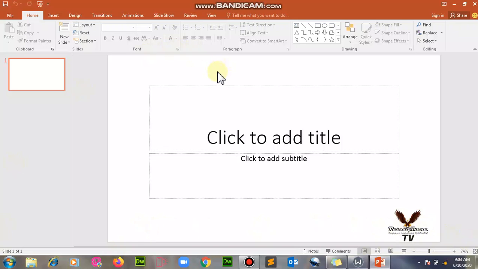Then we have to go straight to how to start working on PowerPoint. The PowerPoint class, as we have scheduled it, will run for just about a day or two, depending on our speed. A day or two is enough for us to round up all we have on Microsoft PowerPoint.